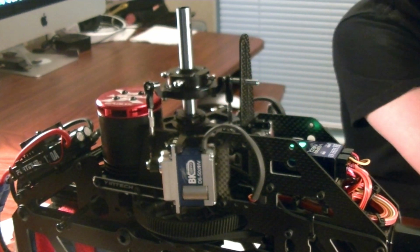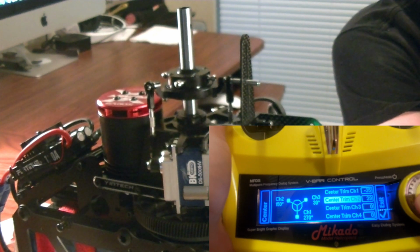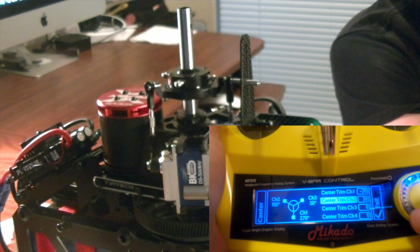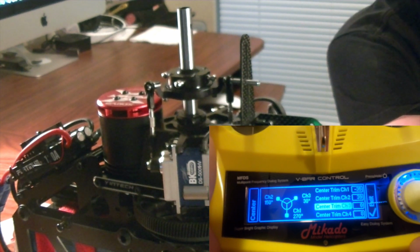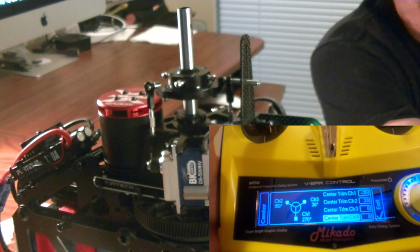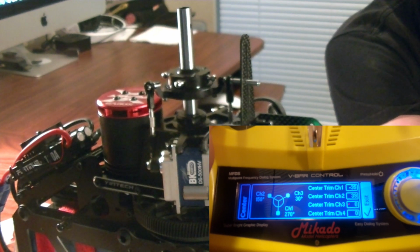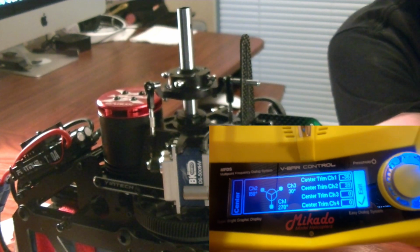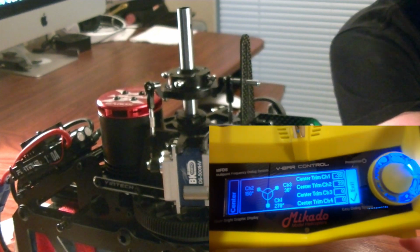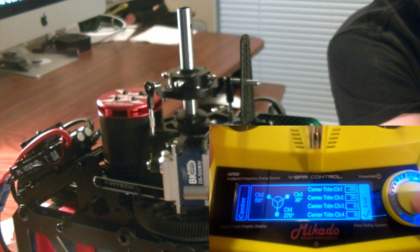So, anyways, let's pull the radio back up here. So, this is what we ended up at. We got our negative 35 on one and our positive 39 on the other, just to really get it in. I did not add any trim to channel 3. And then this one here, of course, is going to be for the rudder. I never add trim to a rudder. I just don't. I found that a lot of systems, it causes issues with gain and drifting. This is my first rodeo with the V-bar, so I could be wrong, guys, but I'm not going to bother. And besides, my tail servo's got a dead center 90 anyways, so I'm just not going to worry about it.